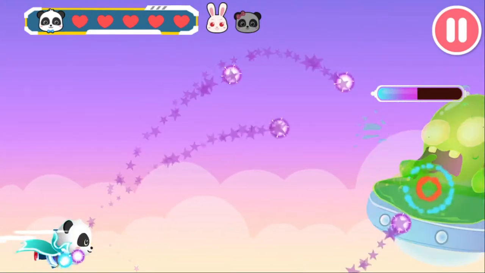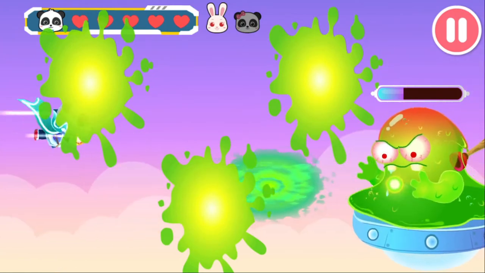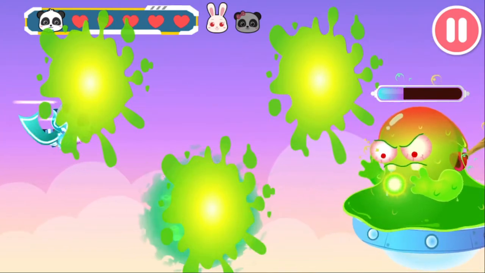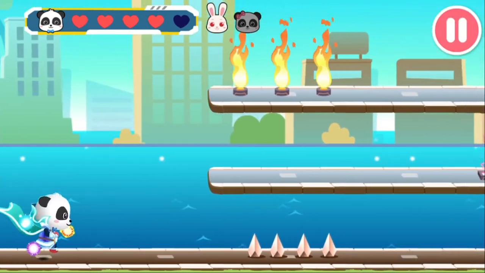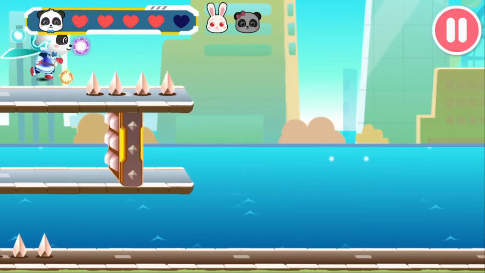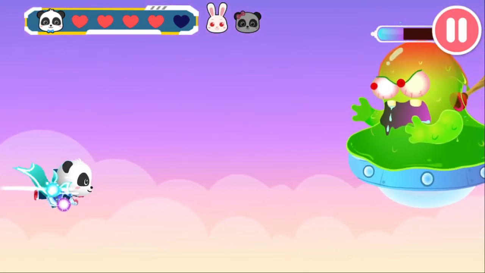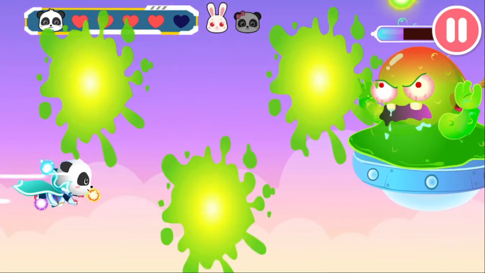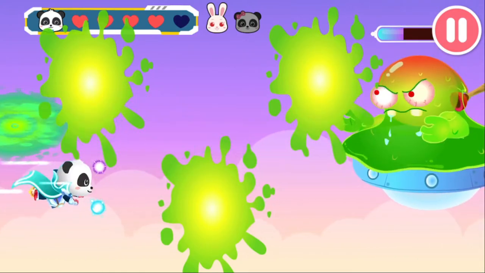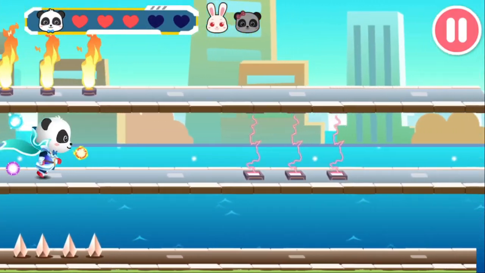Babybus, element attack! Hi-ya-ya, poison zone! Your superhero has been hit by the evil king. Go and collect more flying energy to continue battling. Hi-ya-ya, poison zone. Oh no! Your superhero has been hit by the evil king. Go and collect more flying energy to continue battling.